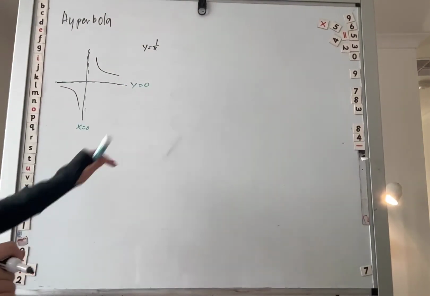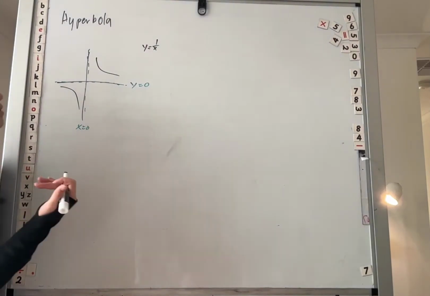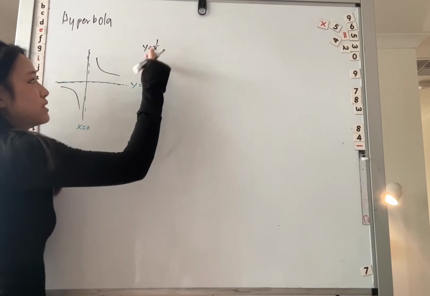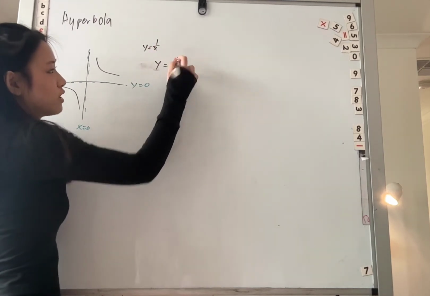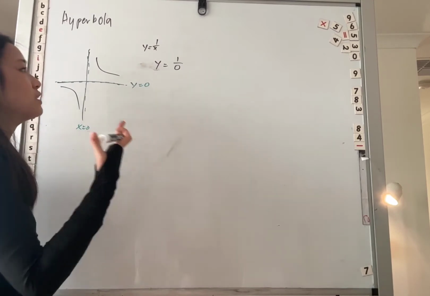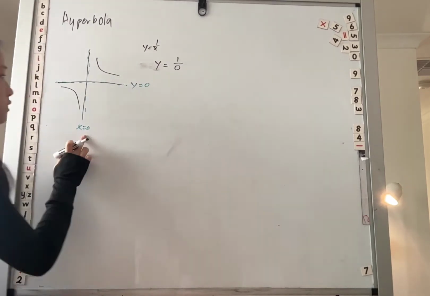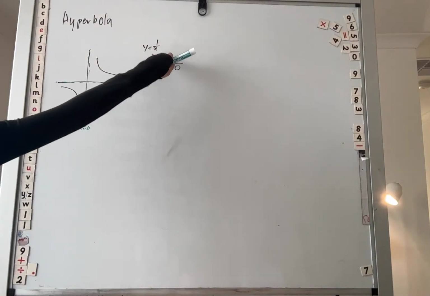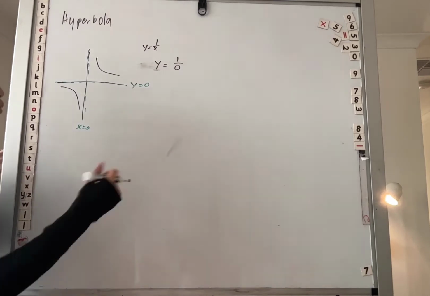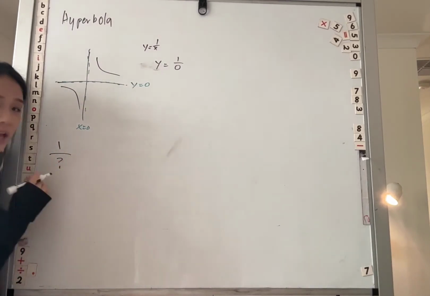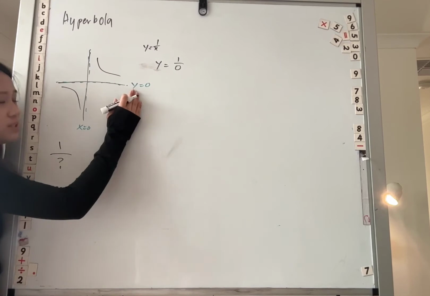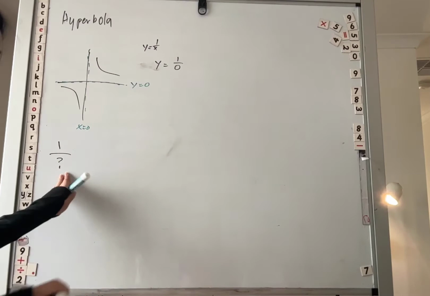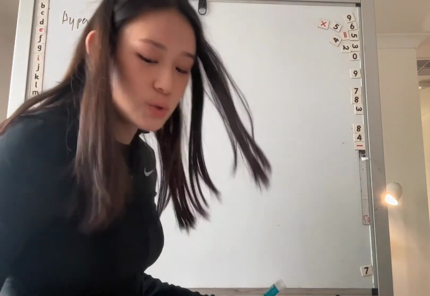So why is there an asymptote at x equals 0? Well, if you sub x equals 0 into here, it doesn't make sense, does it? Because you get y equals 1 over 0. And 1 over 0 is invalid. You can't divide anything by 0. So that's why there's an asymptote here. And now, if you think about it, 1 divided by any number in the world will never give you 0. So that's why there's a y asymptote over there as well. Whatever you divide by, you won't get 0. So there's two asymptotes there.